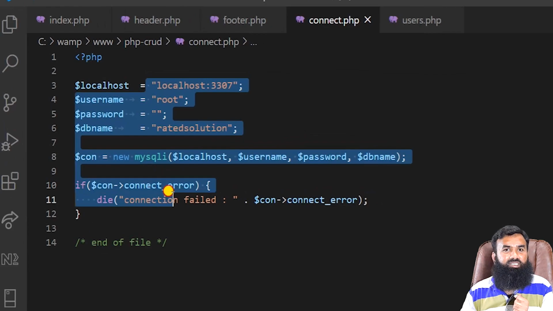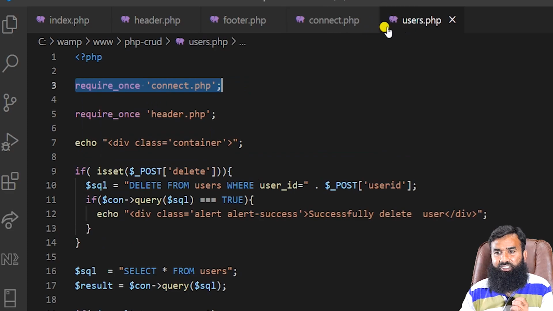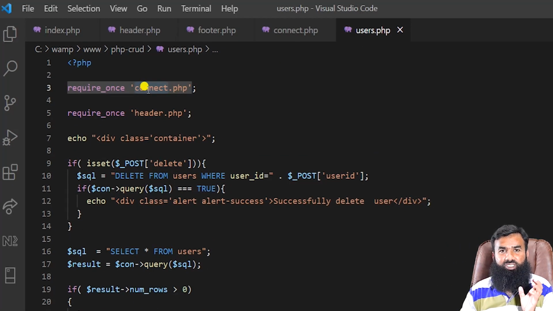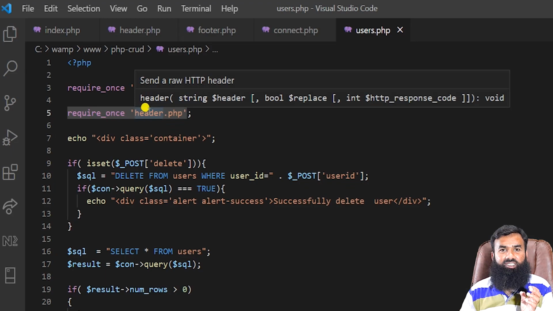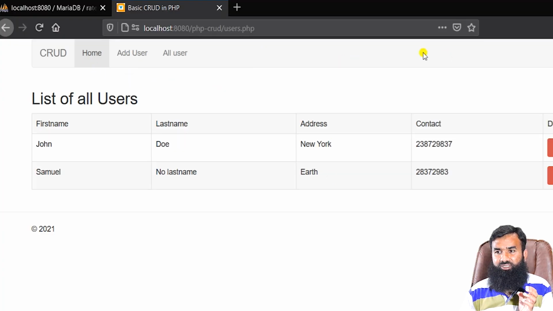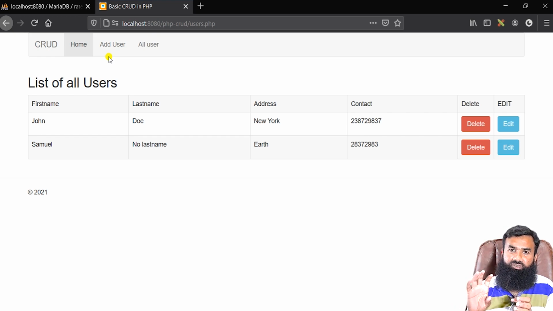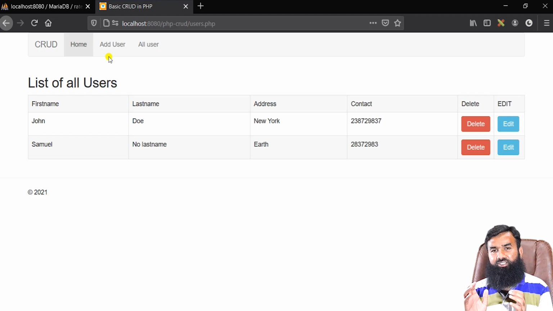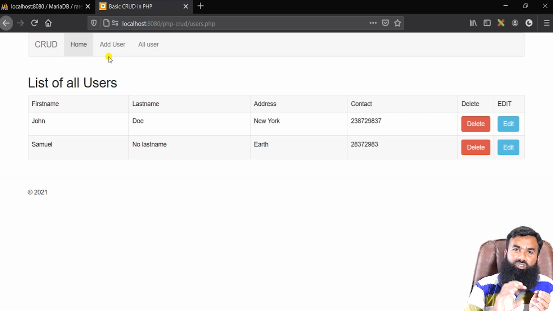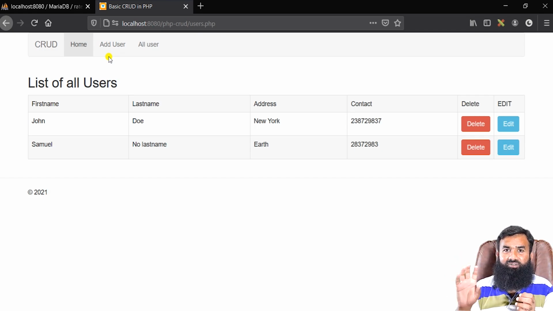So this is just a database setting. We can include that on all the pages where we need it. Here in users.php, the first file I have included is connection.php. Another file is header.php, because I want to display this data with this strip and all this menu, which is part of the header. So this file is automatically added, and it is being reused. If you have noticed, header.php is a separate file that can be considered a separate module. This module is added on all the different files where we need it, right?